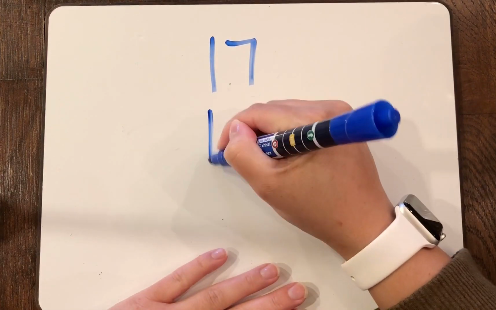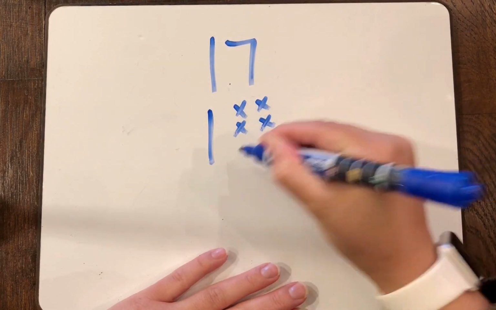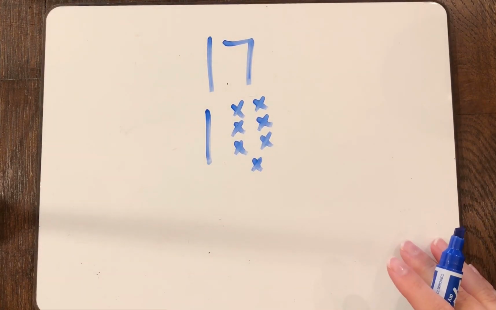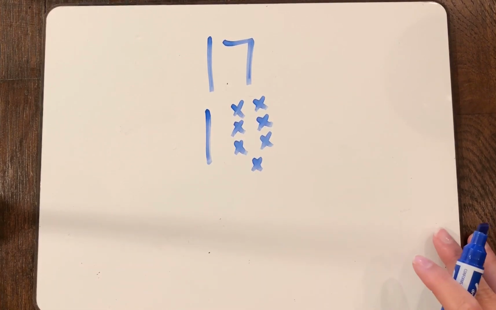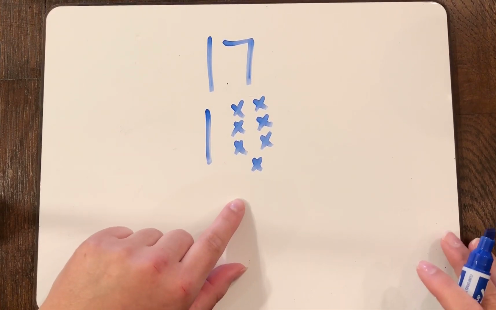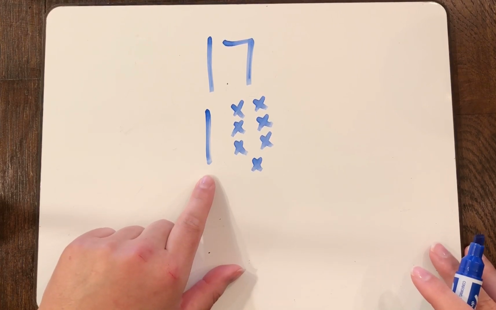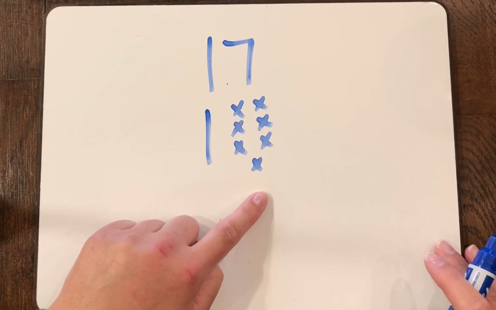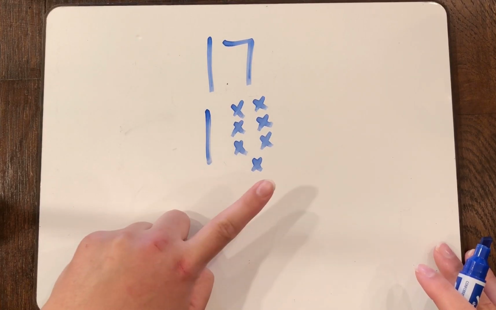Okay, here we go. 10, 11, 12, 13, 14, 15, 16, 17. I drew the number 17. Does your 17 look like my 17? If not, go ahead and fix it. Okay, when we look at 17, how many 10s are in the number 17? Shout it out. Good, there's 1 10. All right, let's look at our 1s. How many 1s are in the number 17? 7, yes, great job. So 17 has 1 10 and 7 1s.